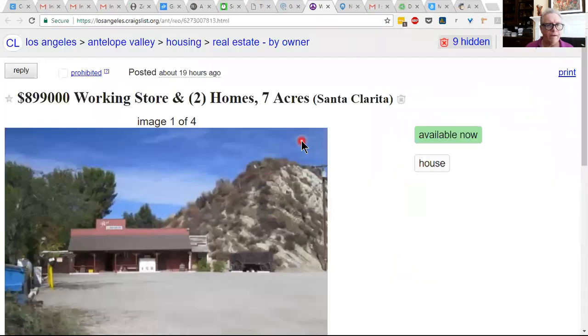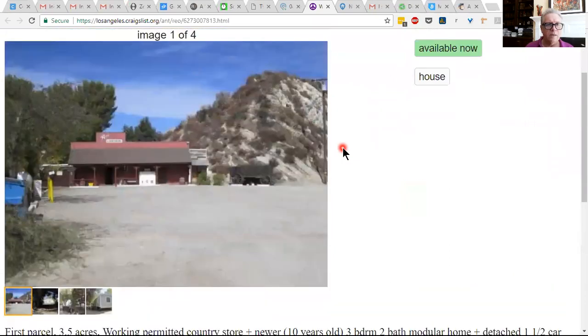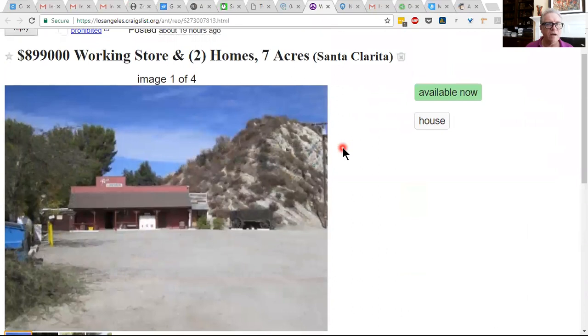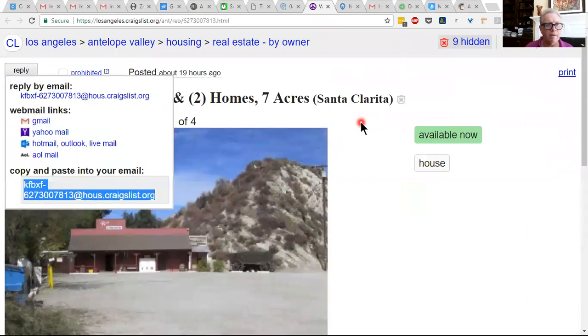All right. 899,000, a working store, 2 homes in Santa Clarita, and might be a nice CRE opportunity. It's also got 2 homes on it, 7 acres. Boom, we'll click into it. I'm not a robot.